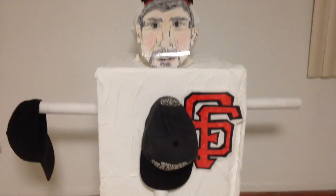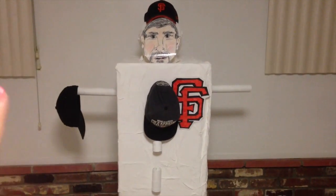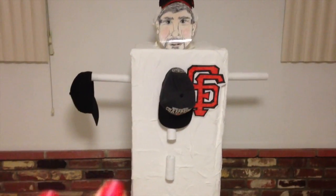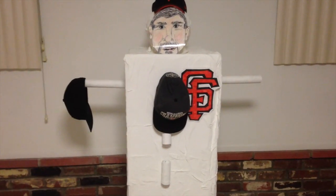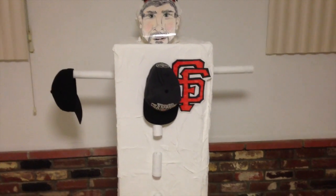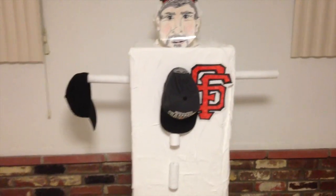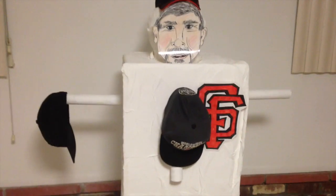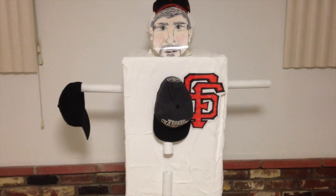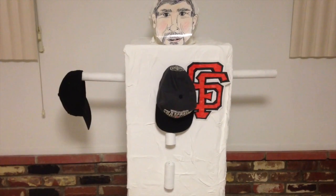So I was cleaning out my garage — and I'm in my extra room, so don't mind the ugly blinds there. But I was cleaning out my garage, and we actually got rid of our Christmas tree this year, and we're going to get real Christmas trees. So we had this big old Christmas tree box, and you know me, I can't throw anything away. So I saved it and I thought, I'm going to make this into a snowman. And so I made it into a snowman — one side is a snowman, which I'm going to show in another video.